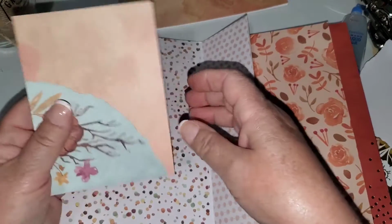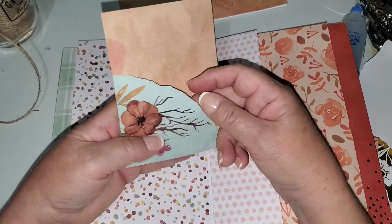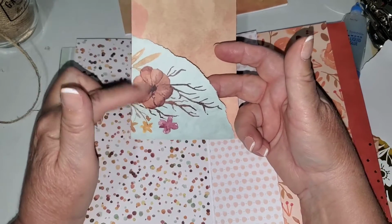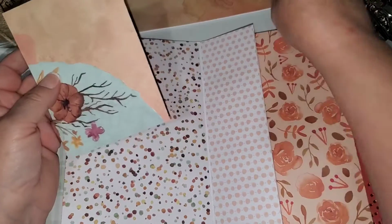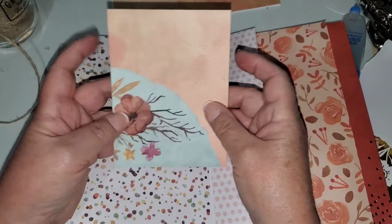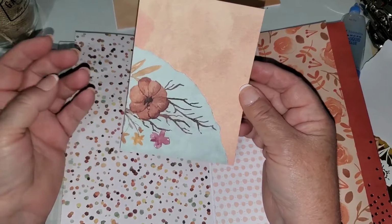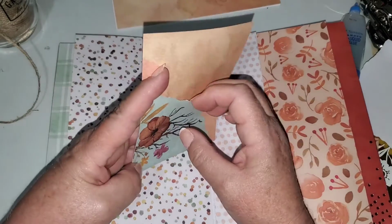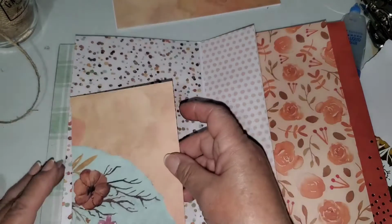Now. So I've already glued, this was just a scrap. And I didn't want to lose this pumpkin. So I used a little bit of this, the same as the notebook, because I'm trying to use the same pages throughout. And so I used a little scrap of this, and I glued this on so that it was like a little tuck spot, just a little tuck spot.